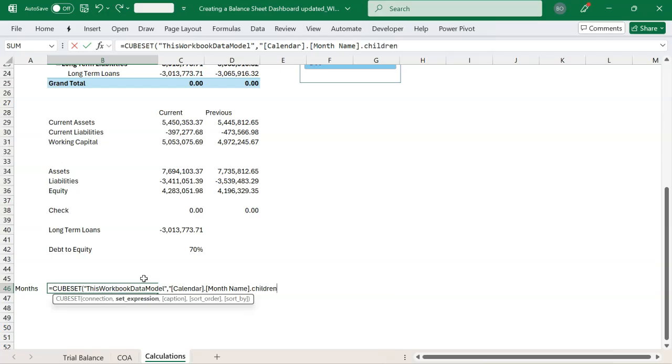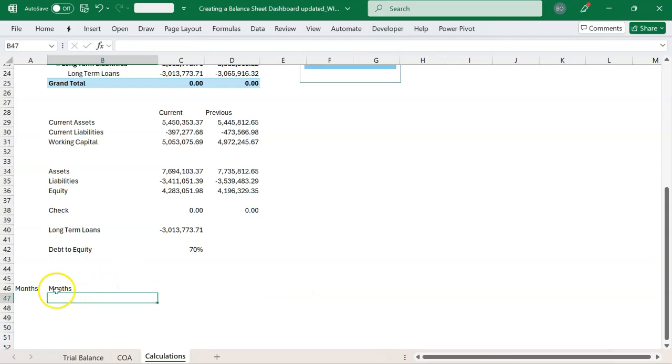Okay, then we put in our double quote. So this is going to give us all the names of the months in one cell. Then for our caption, instead of leaving this blank, I'll call this months in double quotes. Okay, so this is going to give me the month.